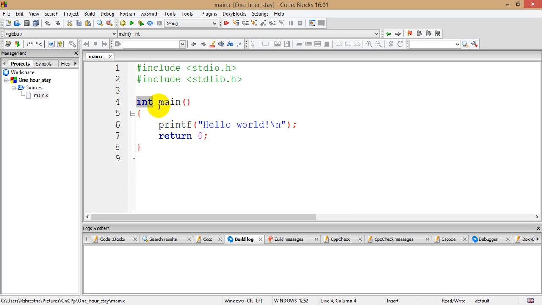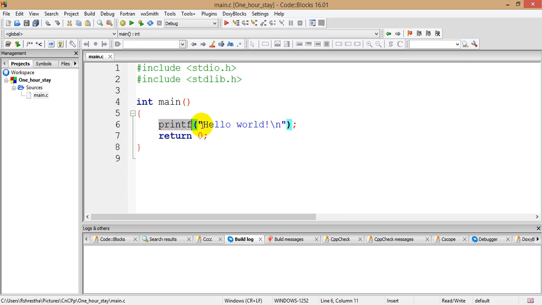Int generally means function with return type, but for now don't worry about whether it's void type or return type. In any program there will be only one main block, that is, multiple main blocks are not allowed, as its name implies. Then there is this wonderful printf function. This printf function carries out the task of displaying the content.